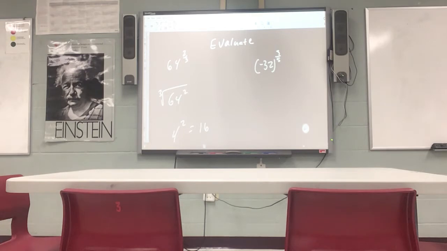Same thing over here, negative 32 to the third power. I don't know what that is, but I do know the fifth root of negative 32, and that's a common one. When we start getting higher roots and you think, oh, I don't know how to do those, they use pretty common stuff a lot of times. So 2 to the fifth is 32, but since we're negative, it'll be negative 2, because you can do an odd root with a negative. And then I need to cube that, so negative 2 times negative 2 times negative 2 would get you negative 8. You get them?